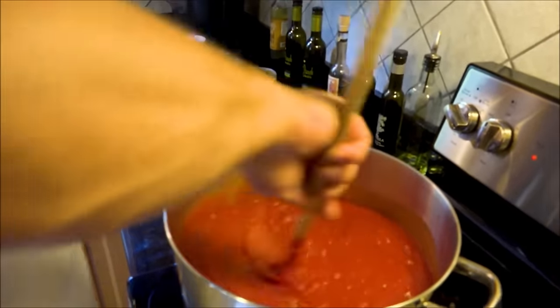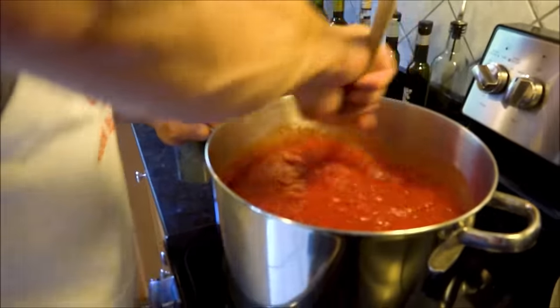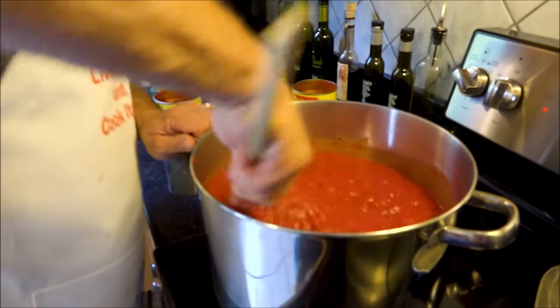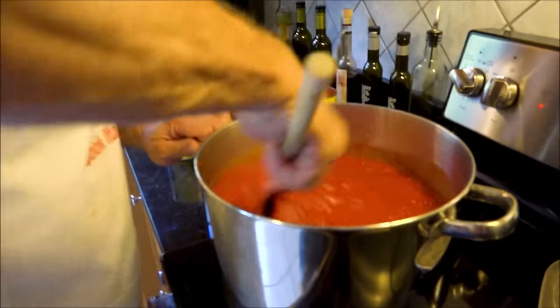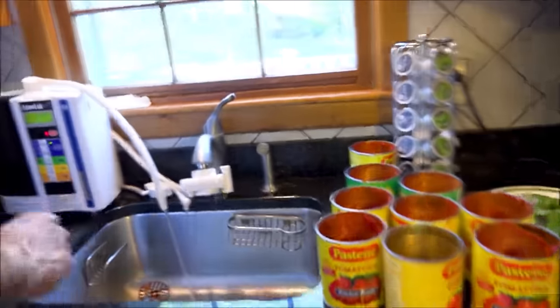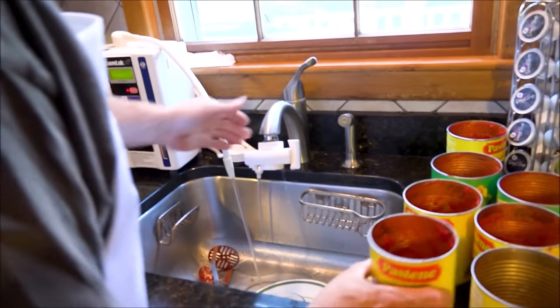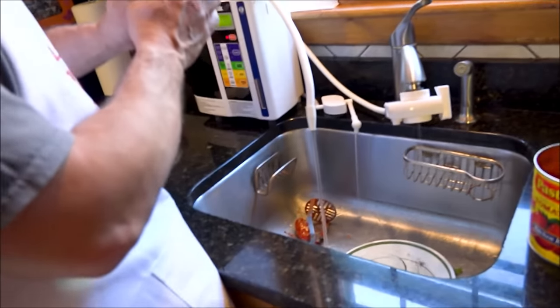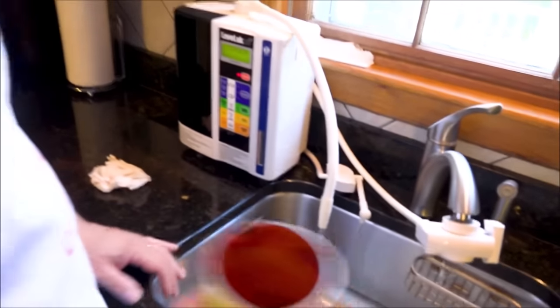You know, some people, they don't use paste and they just use tomatoes. And like my great grandmother did, she uses the paste and then adds water to thin it out. I guess it's your own preference, but this is the way I was taught to make it. All right. This is another art form. See all that? That's what we're getting out. So, here we go.